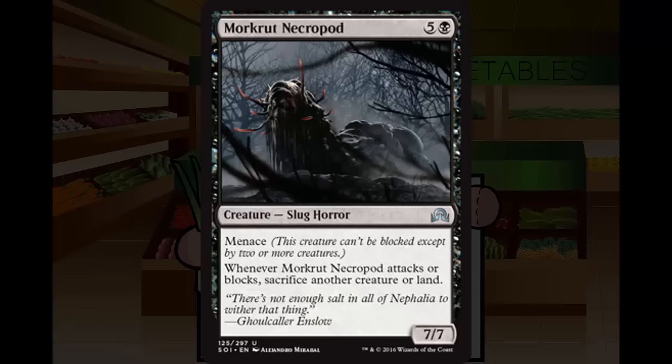I don't like this card. I don't like this card at all. 6 mana for a 7/7 menace. Whenever it attacks or blocks, sacrifice another creature or land. That just seems like such a big downside.